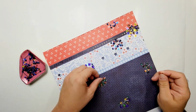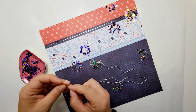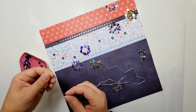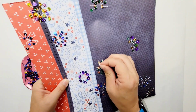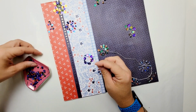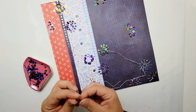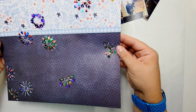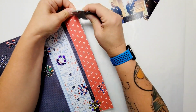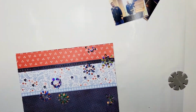So this particular one that I'm showing you here, I'm adding three, I think it's two gold and three green or three gold and two green, something like that. And I'm just going around. As you can tell, I did different colors because with this one, it's for the rainbow and it works out to where you can have a lot of different colors. So as you can see there, I placed them all down and I'm going to distress the sides.